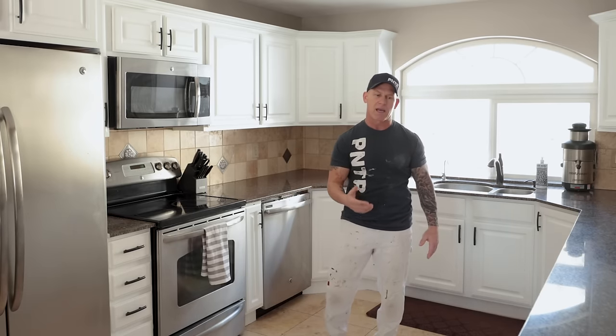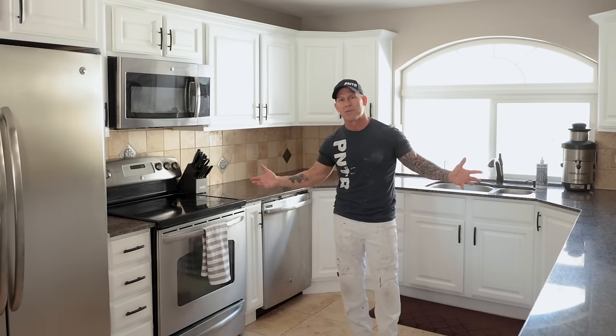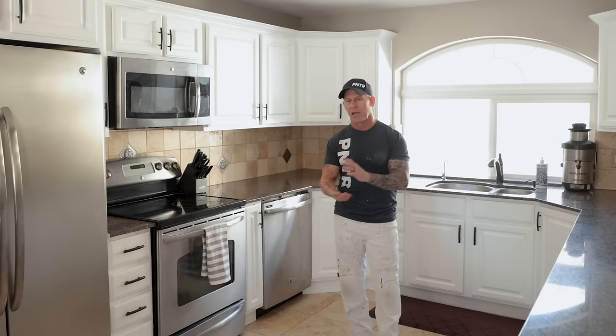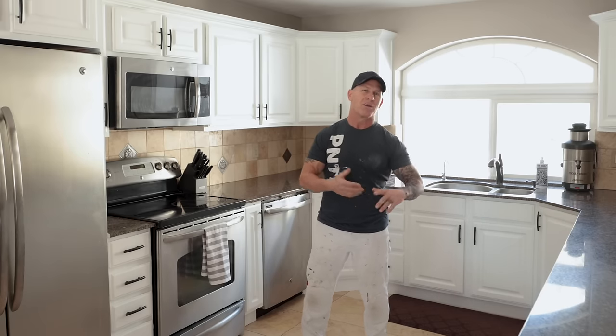There's not gonna be a lot of sanding, and we're gonna get this job done pretty fast. If I don't have any jobs in line, and I really need to pay my bills, I might drop it down to like $3,900. And that's where you just gotta think, you don't want to underbid yourself and work for free, basically. You wanna get paid for the work you're doing and the craftsmanship you're giving your customer.